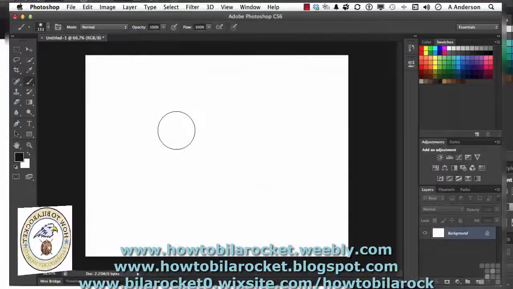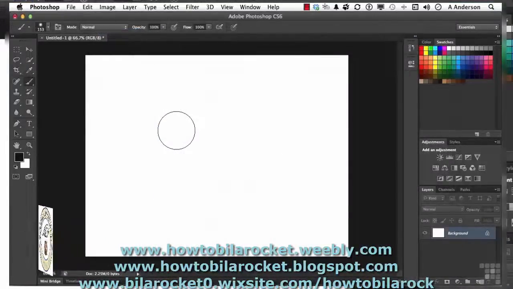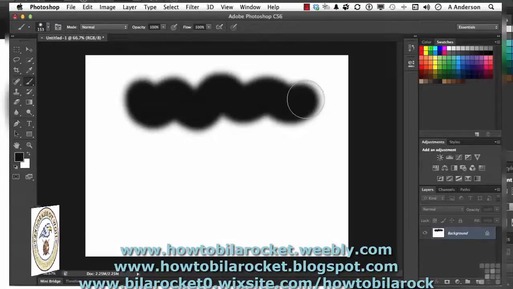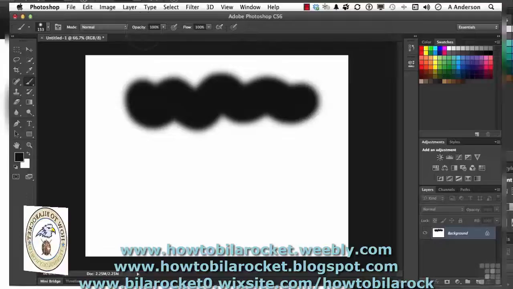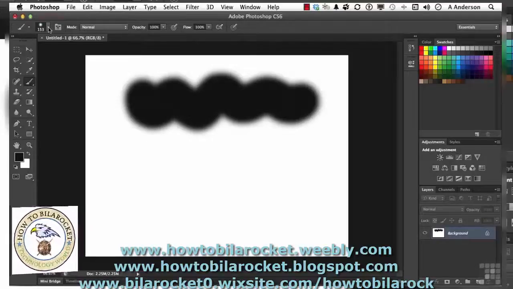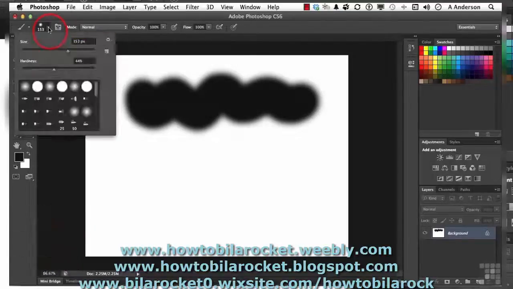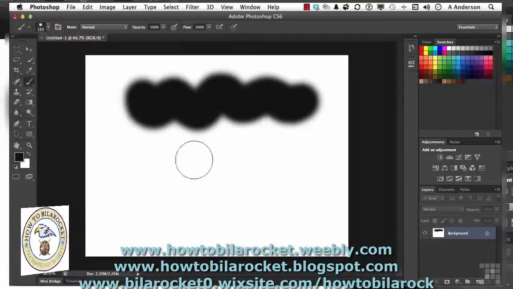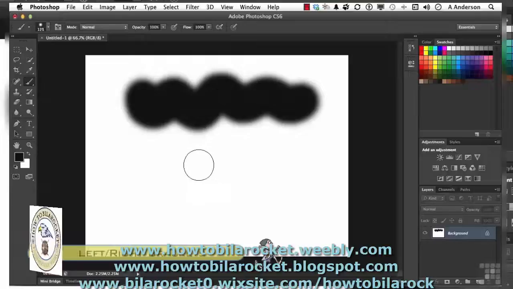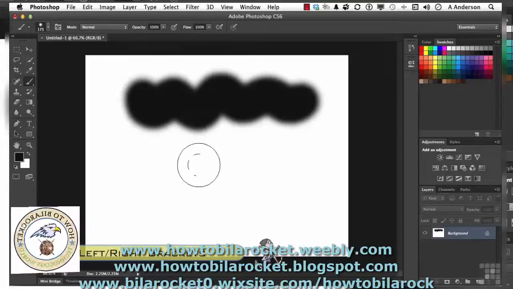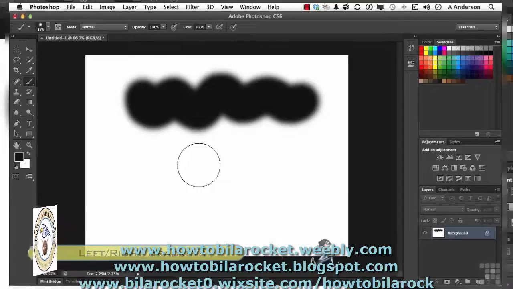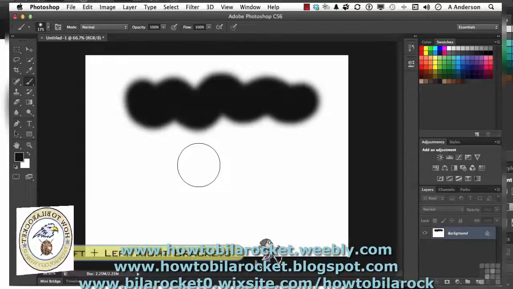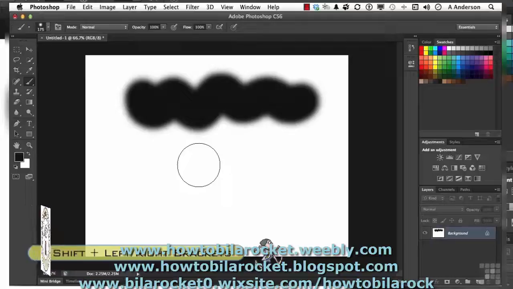Okay, we're in Photoshop, and I have a brush tool selected, and I'm painting. And we do that all day long. I want to change the brush size. I can come up here, this little button right there, and if I click it, it gives me all the information I need to change the brush size. I can, for example, come in here and use the left and right bracket keys to change the brush size, and I can use the Shift key with the left and right bracket keys to change the hardness of the brush, but here's the new shortcut.